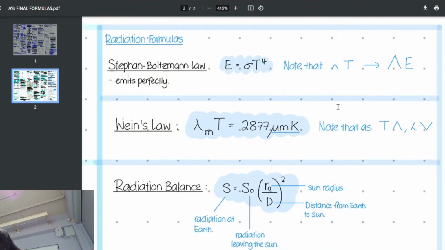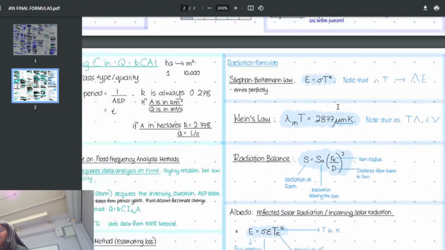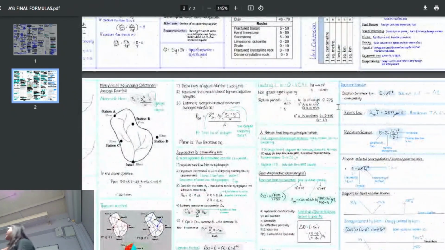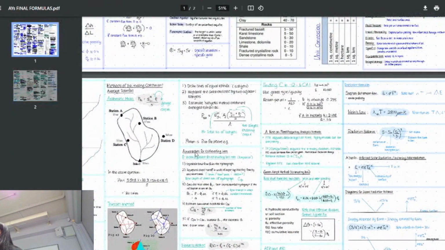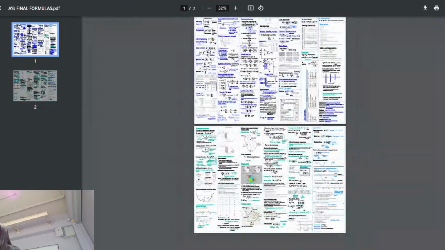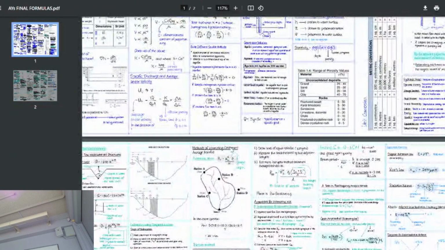Okay, so what you're looking at here is basically just an overview of the course from when I did it in 2023. Basically, when it was run that year, we were asked to come up with a formula sheet, 2 double-sided A4 sheets. So this is mine. And I just wanted to show you guys, just so that I can walk you through the overview. Don't worry about all the formulas that you see on the screen. They'll walk through it with you, so you don't have to understand everything that's going on right now. This is just a very quick overview, just so that you guys get the structure, right?